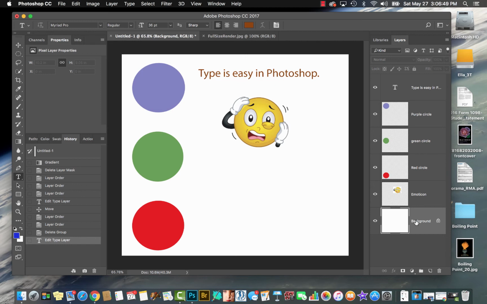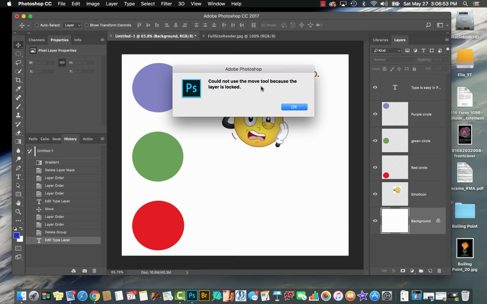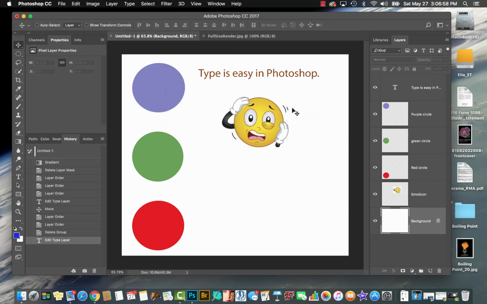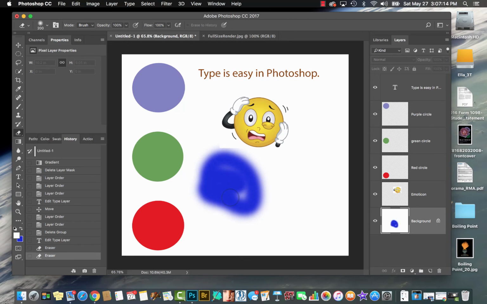A background layer, if I go in the background layer and try and move it, it's going to give me this message that it can't move because the layer is locked. I have to change the name of the background layer in order to make it behave like a regular layer, but otherwise a background layer can't be moved unless you make a selection. I cannot make it transparent. If I go to the eraser tool, it's going to erase to whatever the background color is.